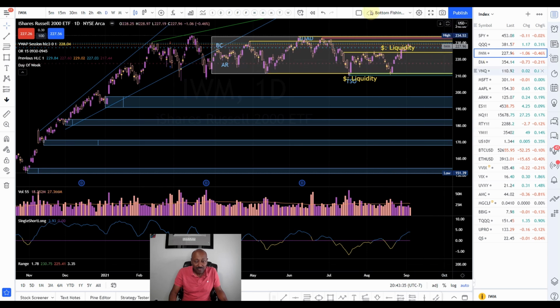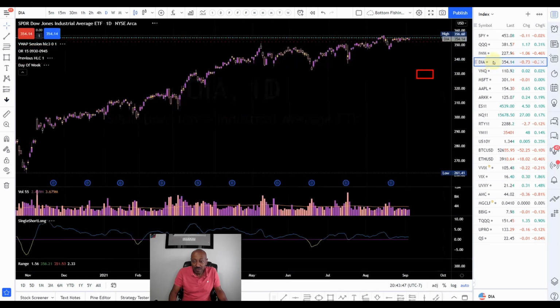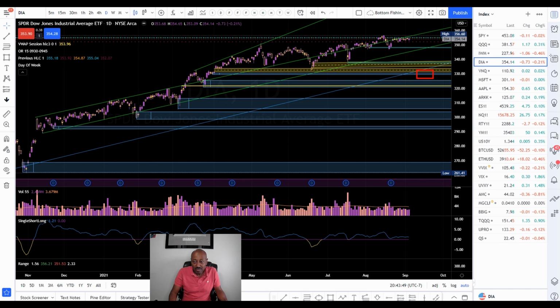But for now, I don't have an area of value to trade from. If price comes down here, I might take it to the upside, but I don't have enough in the SPYs to play that yet. So IWM is not giving me what I want yet. I'm just looking at it, studying it for a little bit.